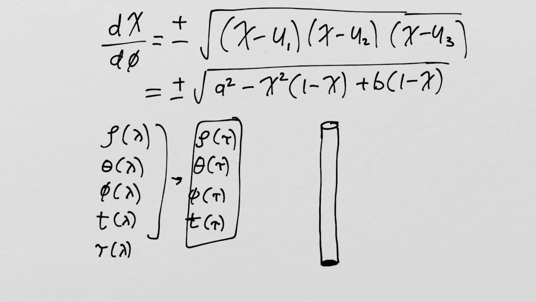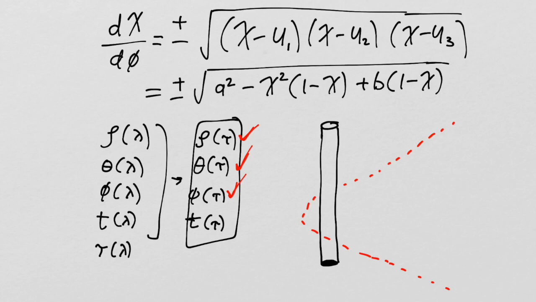Once we know those four expressions, I can plot the path of an object around the star — maybe an object doing a flyby orbit that starts unbound, swings by the star, and leaves unbound. I'll know rho as a function of time, theta as a function of time, and phi as a function of time. Because I know coordinate time as a function of proper time, I'll be able to take each point along this path and establish its coordinate time — that vertical axis. That's what I really want.